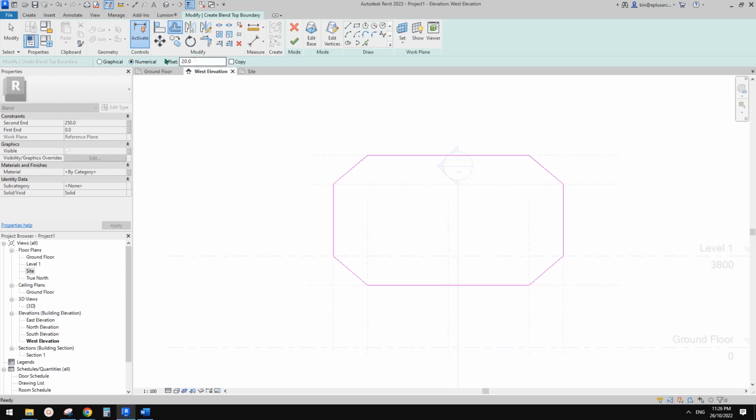Anyway, so maybe just use numerical. Sorry. Let's try 1 meter. Okay, so how about that? Tab. Yeah, we can just make it smaller, maybe even. So increase the offset. Oh, hang on. This is level, so it needs to be lower than that. So maybe just use even 900. Okay, so tab. Okay, and then finish.